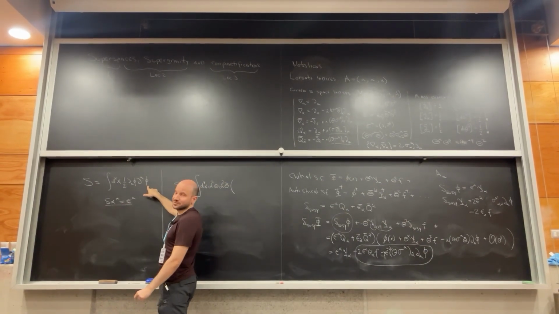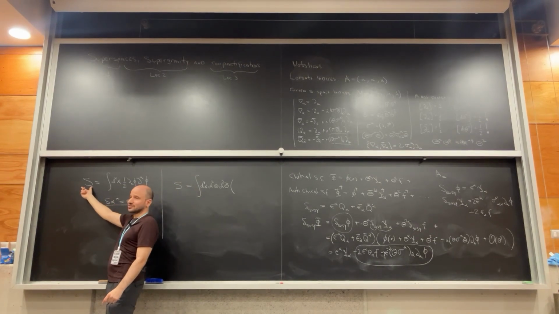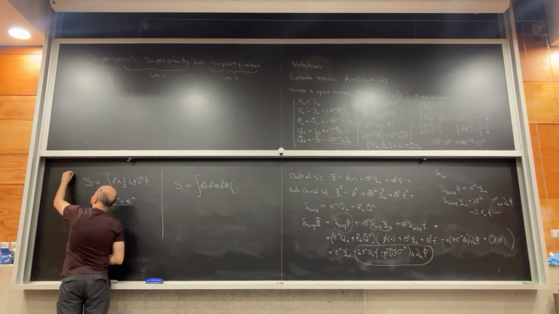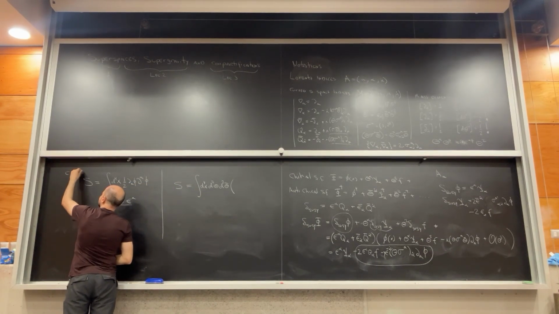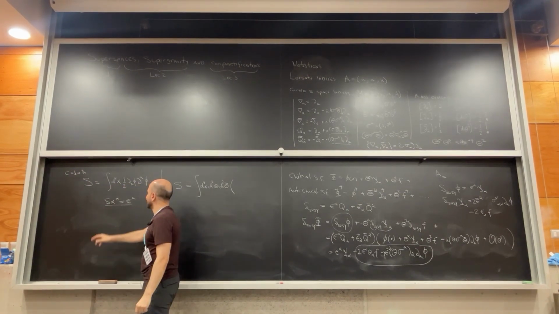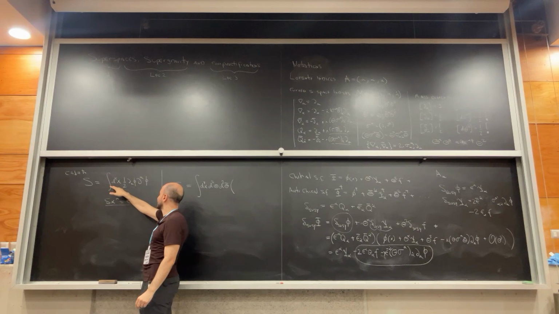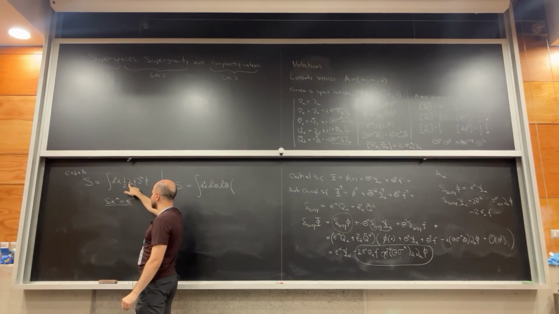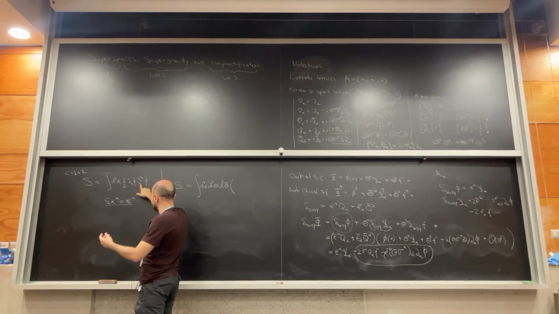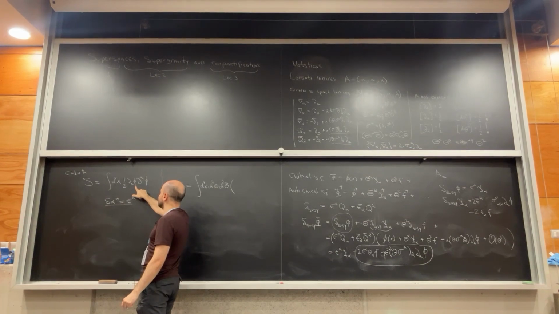I can see from this. So the action should be dimensionless, but we know it's c equal 1 and h bar equal to 1. So the action is dimensionless. So if this has mass dimension -4, one derivative has mass dimension 1, another mass dimension 1, so phi should have mass dimension 1.